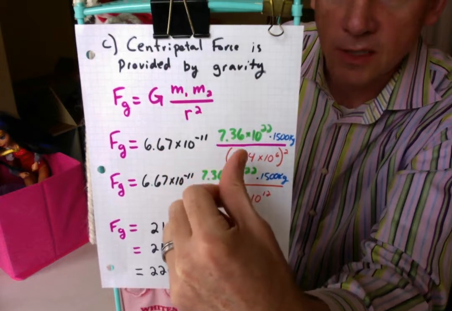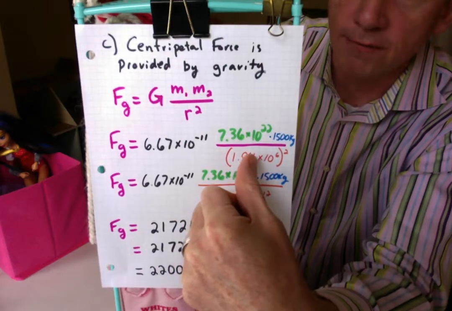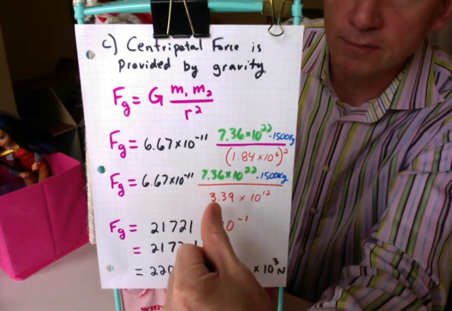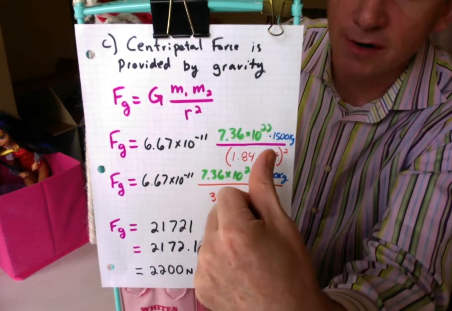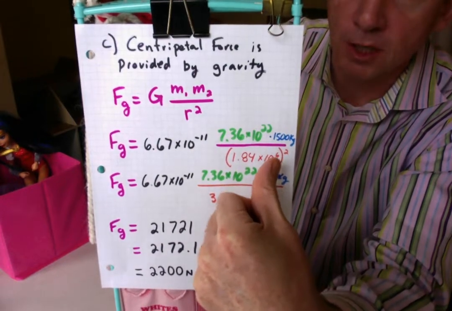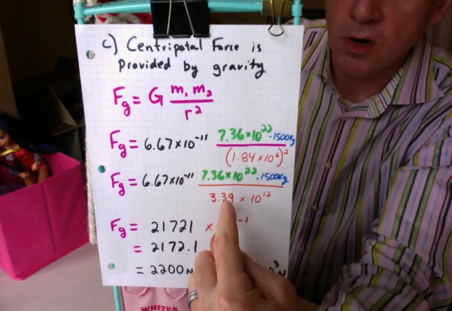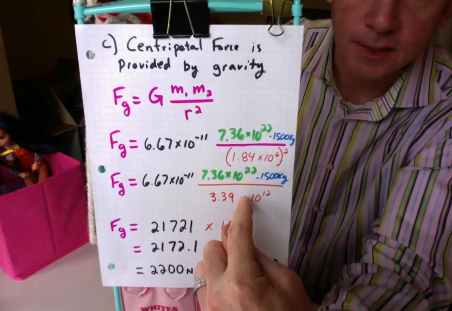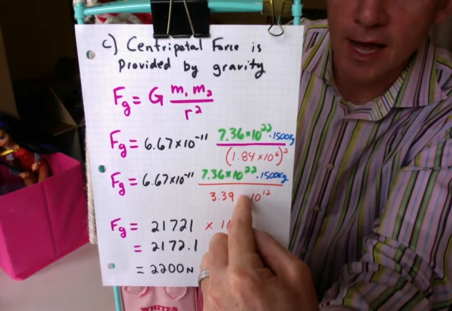So what do I mean? Well, let's first square stuff. Good old PEMDAS, we always square stuff first. We're going to square 1.84 times 10 to the 6. The way we do that is we just square the 1.84. We get 3.39 with 3 sig figs. And we square the 10 to the 6. A power to a power you should have learned in your math class. If not, learn it now. Power to a power, we just multiply those two numbers, so that becomes 10 to the 12th. So we're just squaring that bottom part right there. If you want to do it in a calculator, you can. You'll end up with this. It'll be nice and shorter and easier if we just learn how to do it almost in our heads.